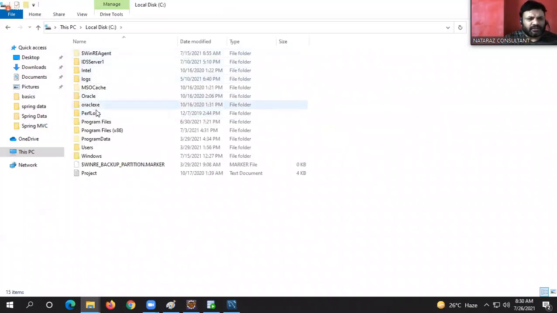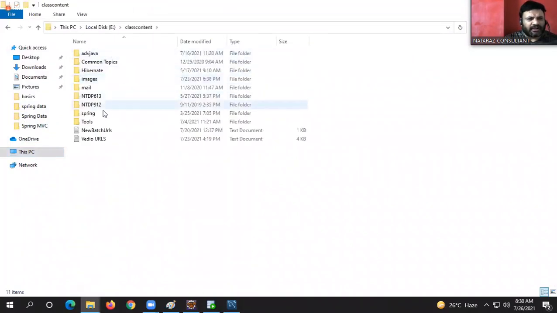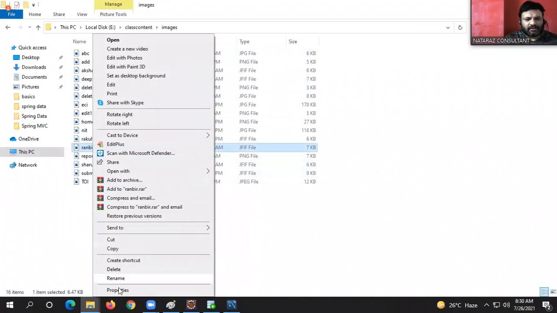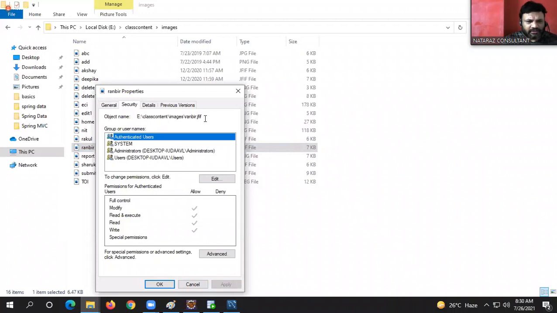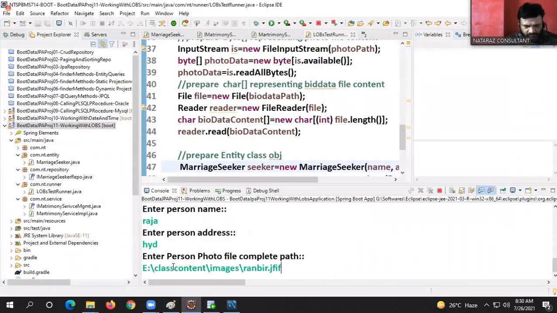E drive, class content, images. Okay, images, Ranveer. Yeah, he's still a bachelor, no? That's why. Security, here is the location. But if it is a backward slash, it should be 2 slashes. Okay, guys.